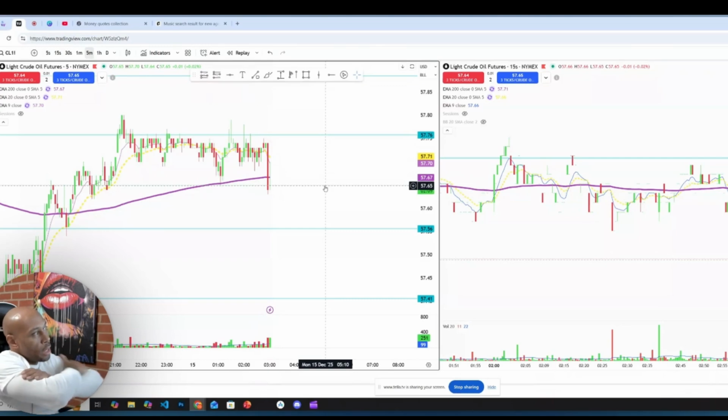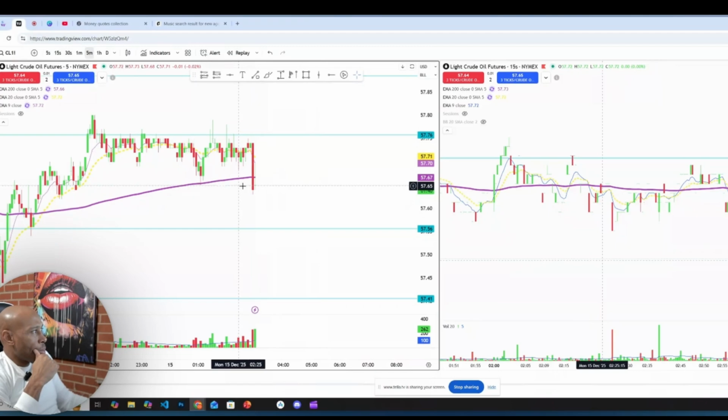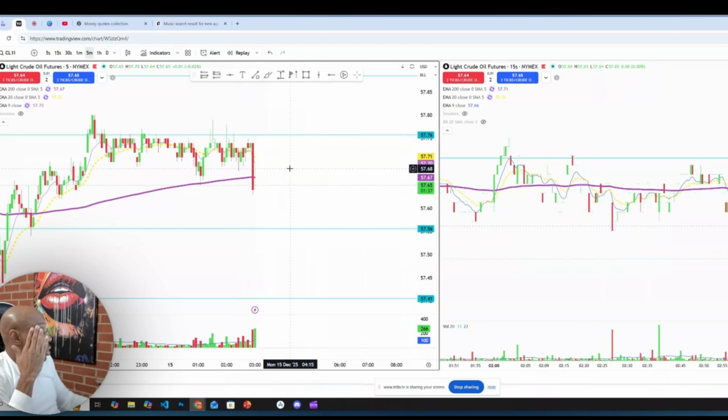I've never traded the London session coming into early Monday morning. So I don't know what the volume is like, coming off of Sunday night. I'm still learning that aspect, but I would imagine, I don't know, we'll see. A lot of things you're just not going to know until you actually get repetitive information and data about it.